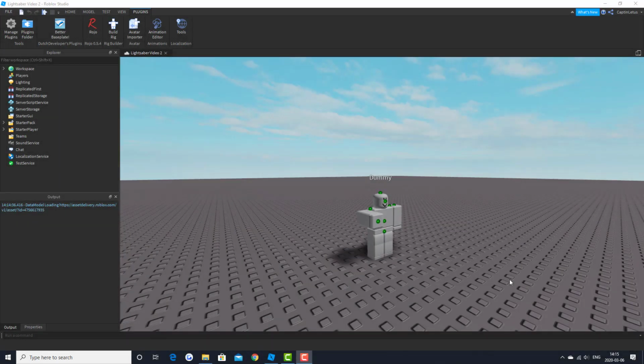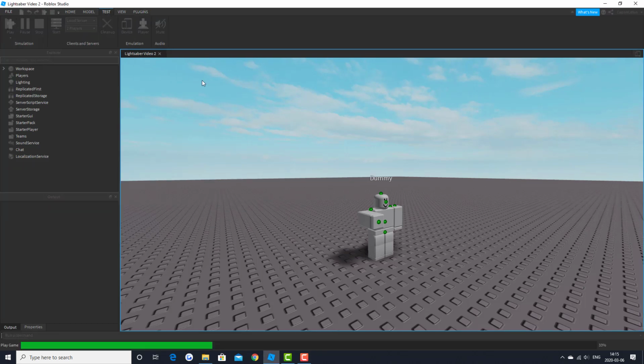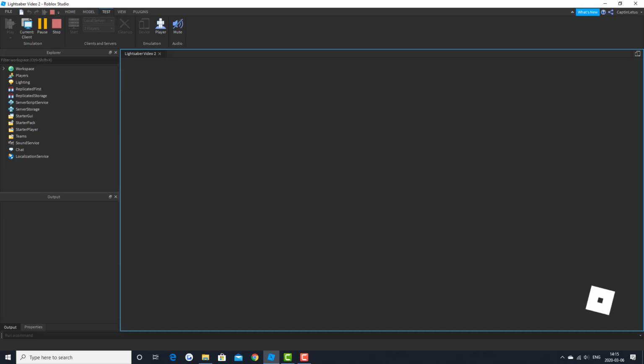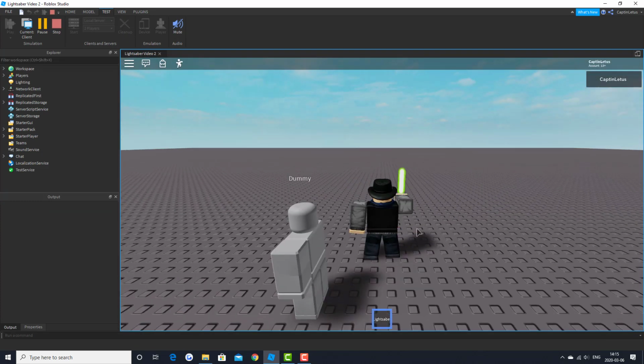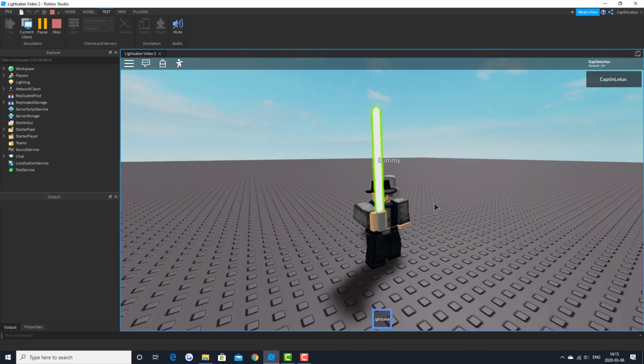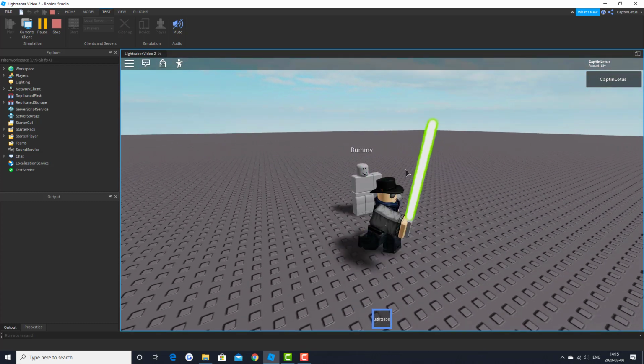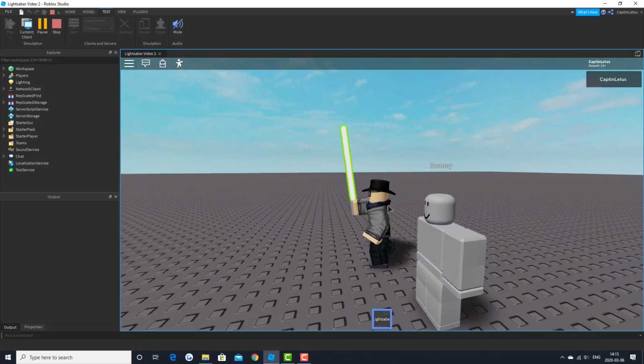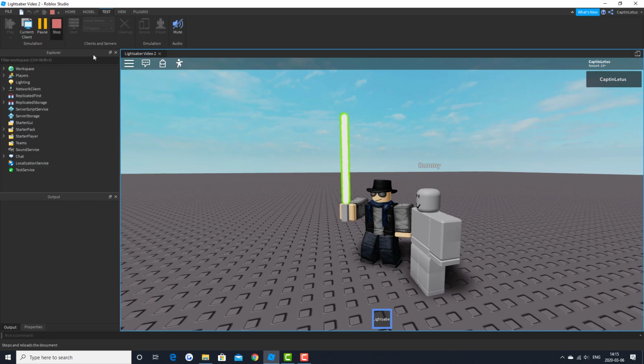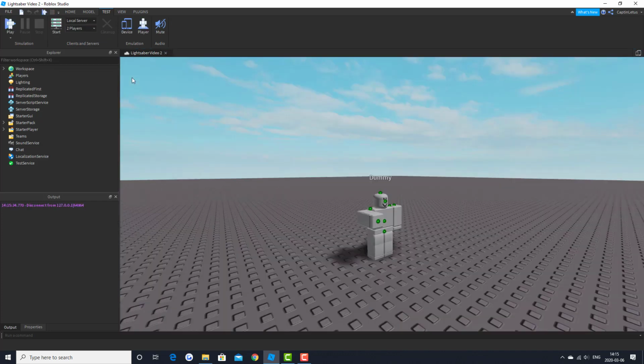Alright, so today we are going to be adding animations to our lightsaber. So if we just take a quick look at what we did last week by coming up into our test tab and clicking play. If you remember, we made a lightsaber that simply just creates the beam and you can walk around with it. Nothing too fancy, right? So today we're going to be adding the attack animation, and we're also going to be scripting it.